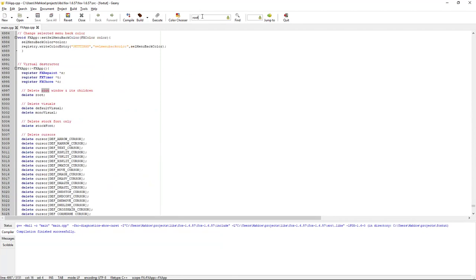Well, I don't know why I'm doing this. I don't know how it happens, but somehow this FXApp keeps track of its children, and its children keep track of their children, and so on. But how?